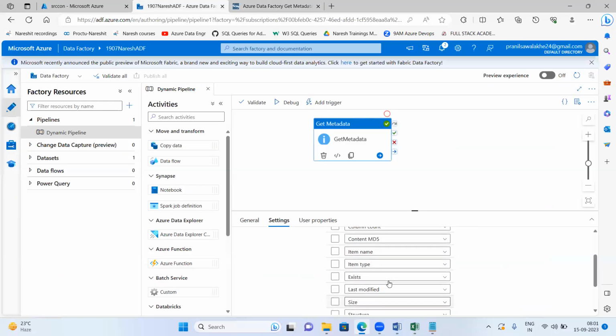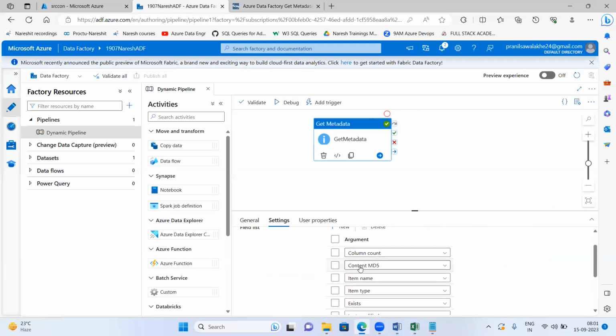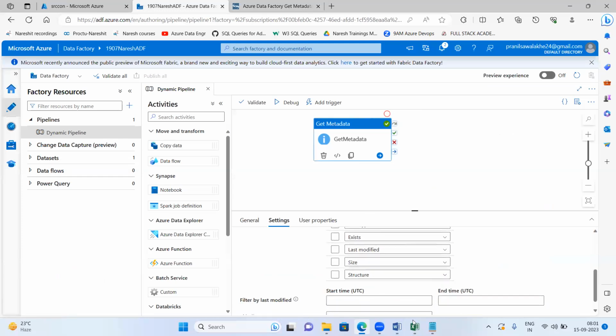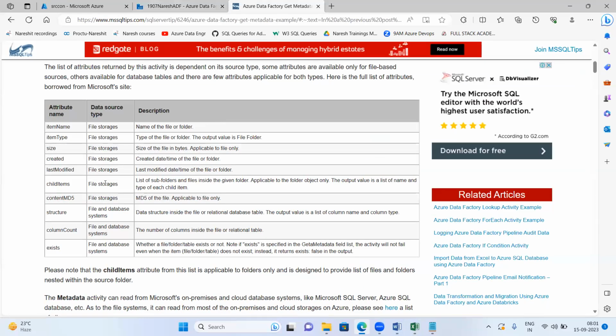We have used many of them: column count, content MD5, item name, item type, exists, last modified, size, structure, and many other things you will get. The same thing is showing in Google also.